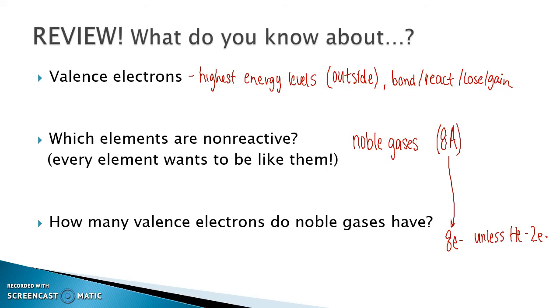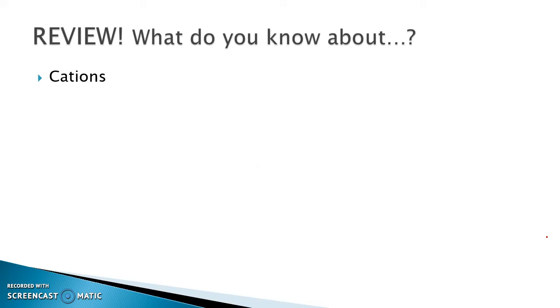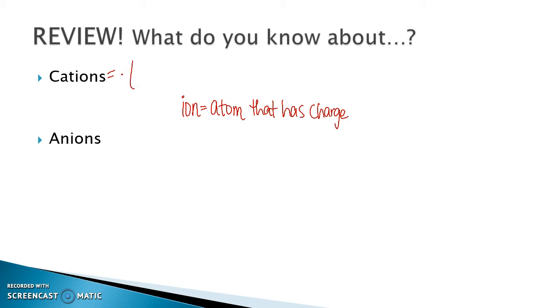started talking. All right, next up, hopefully you remember the difference between something that's a cation and an anion, and hopefully you remember what an ion is just in general. All right, so remember an ion is just anything with a charge, so any atom that has a charge, and then we just get more specific with that. So when you're a cation, this means you have a positive charge. If you're an anion, that means you have a negative charge.